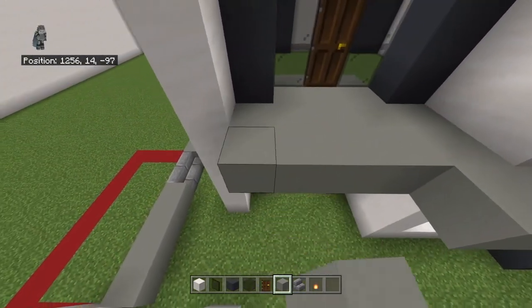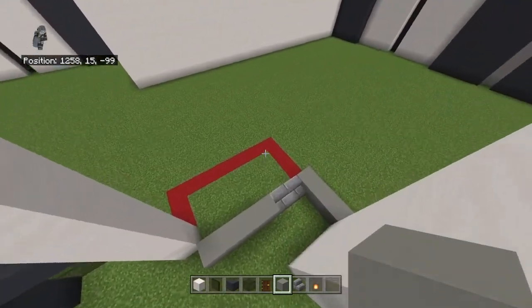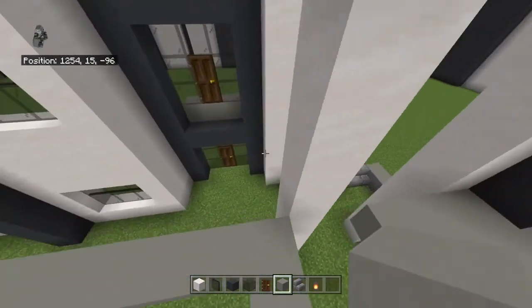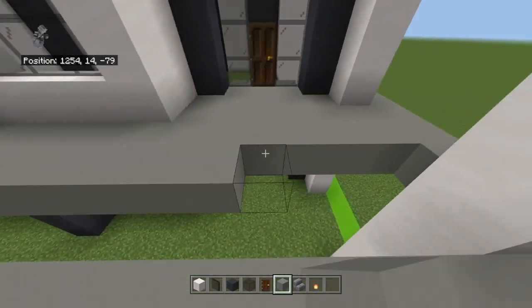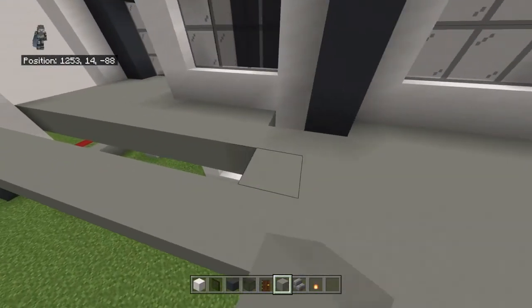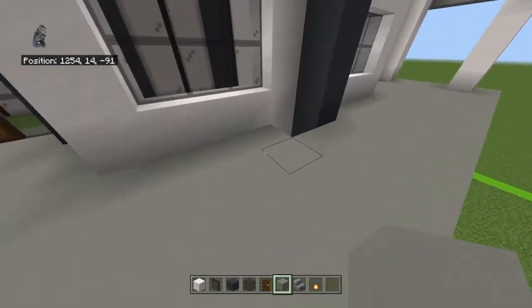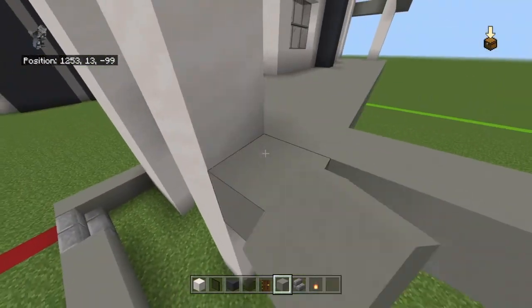All these are possibilities. Now, when you're filling this in, don't go into this corner here. We're going to just save that for later, because I don't exactly remember off the top of my head what happens with that corner, so we're just going to leave it blank. And then once we do the staircase, which is going to be the next step, we will fill this in however it is advised.